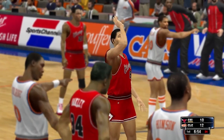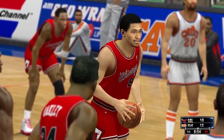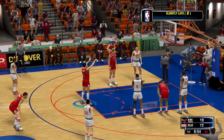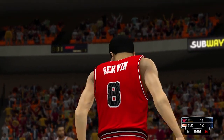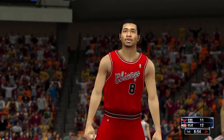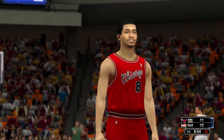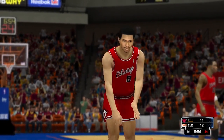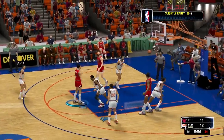Well, they were a fairly decent free throw shooting team a year ago, Kevin, about 77% from the line. You know, Kevin, they would love to post a similar percentage again this season. I think that's safe to say they'd love to shoot free throws as well as they did a year ago. Free throw good, Gervin. So for the Bulls. Corzine comes in from a horn, and it's green and for Charles Oakley. Free throws good for Gervin.